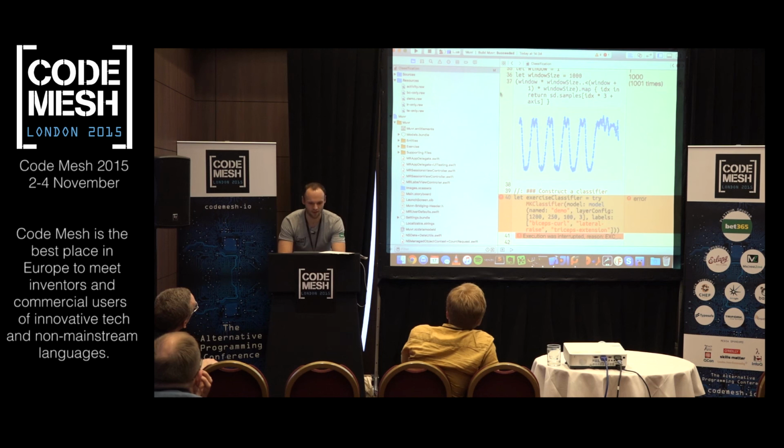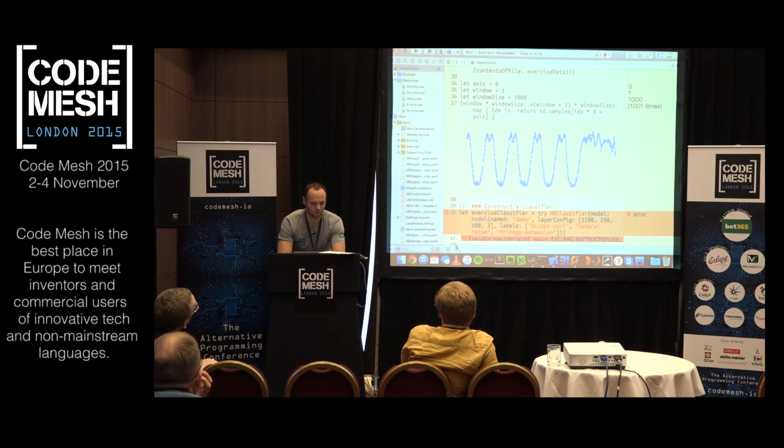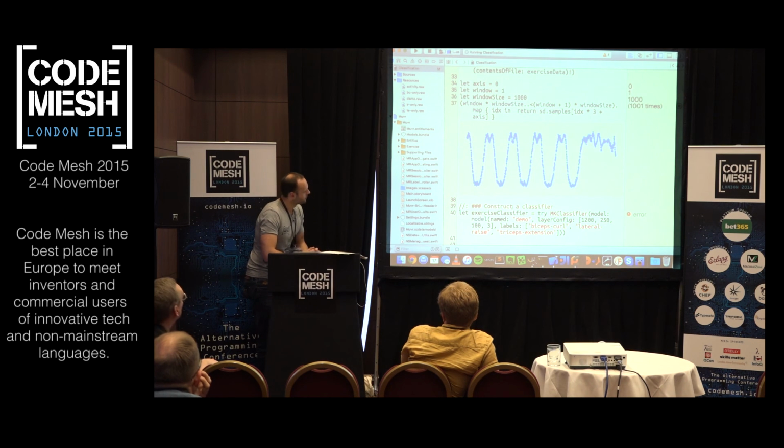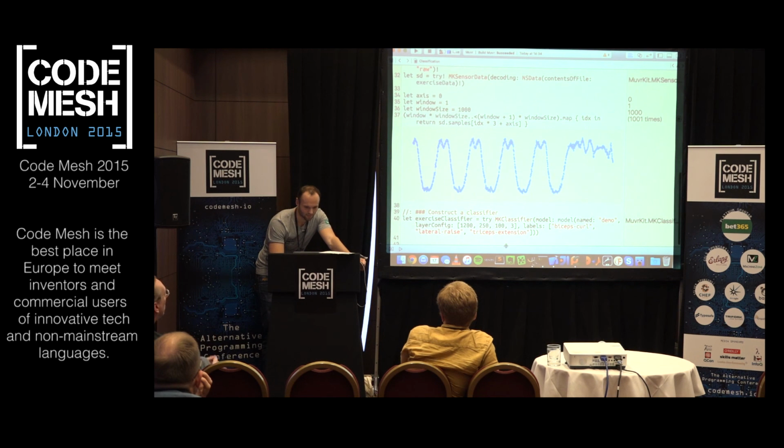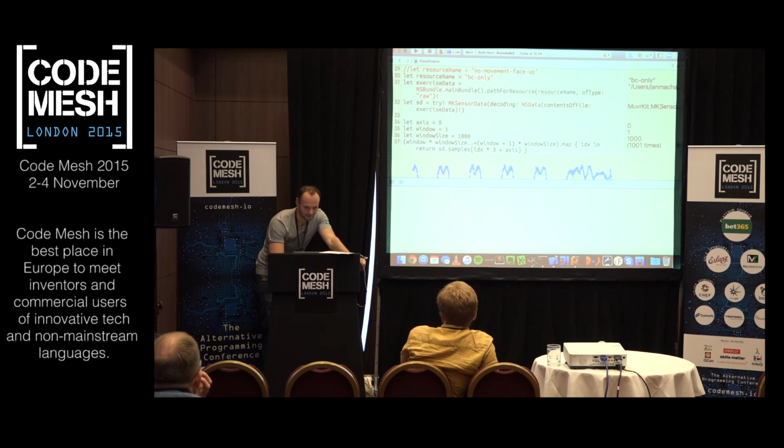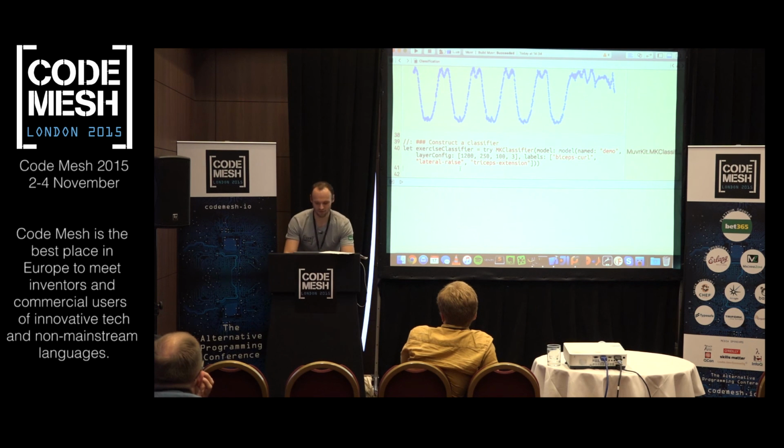So I can now run the playground again. I'm just going to load the weights in my classifier, and all will be good, right? There we go. Okay, that's going to look the same. All right. So it's done something. We have some output on the console. All right. Well, okay. It would be useful to have some output, right? So let's actually do the classification.